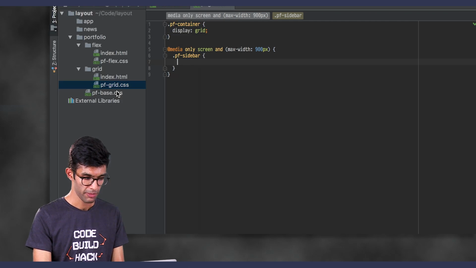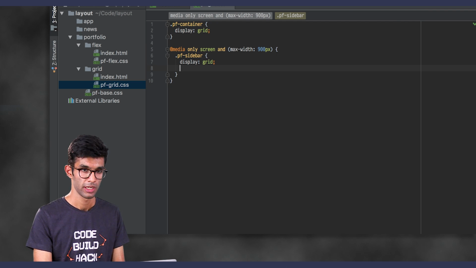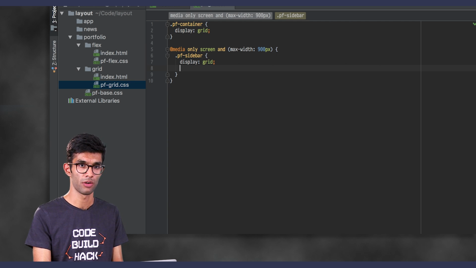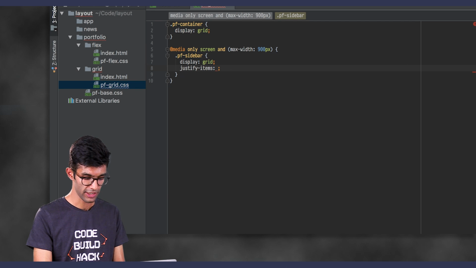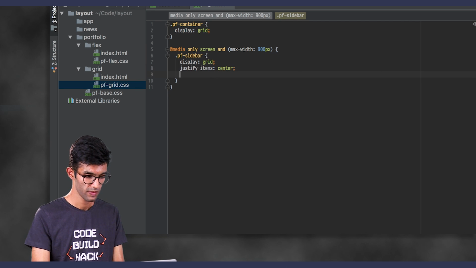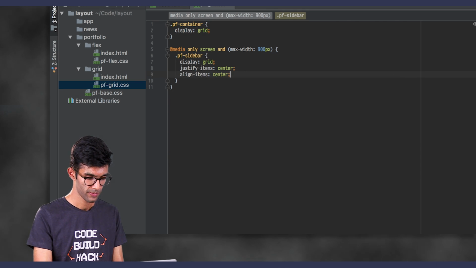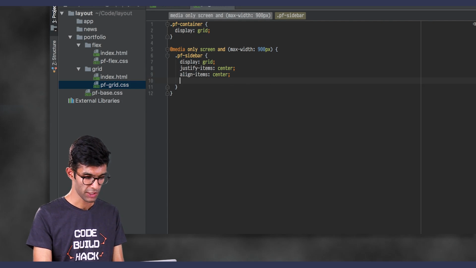Now to style the sidebar, once again, we can declare it as display grid. And in the same way that we used align items and justify content in the Flexbox version of the code, we can use justify items and align items in the grid version of the code and have everything work as expected.